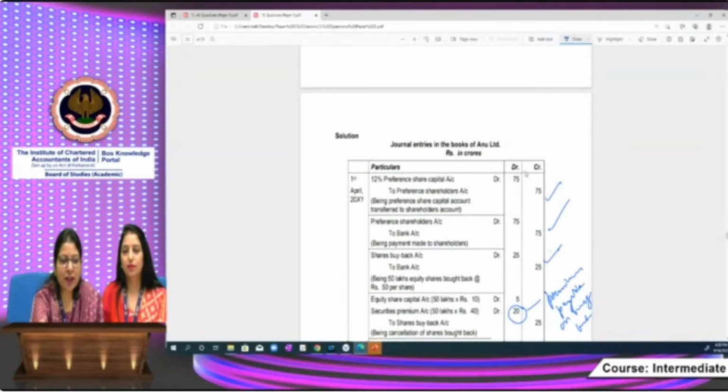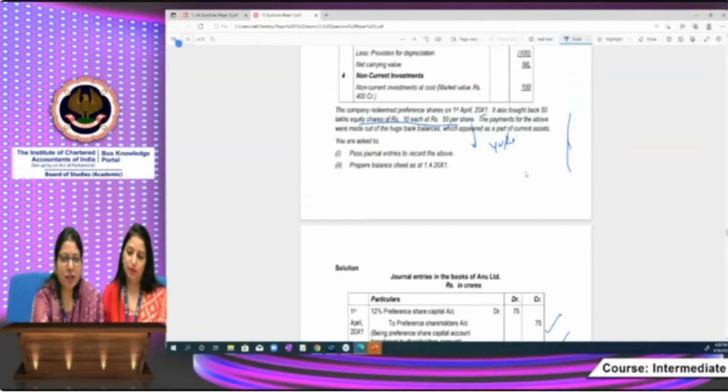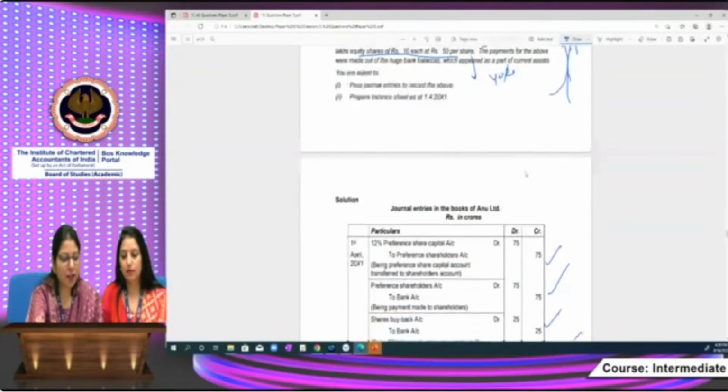Whatever transactions you are given in the question, in this question only two aspects were covered, so there is nothing to worry about. But sometimes in a buyback question of 15 marks, there may be numerous transactions, 4-5 transactions. Then you have to see the entry for the first transaction, then the second transaction, because you have to attempt the entries serial-wise in a chronological order, as per the information given in the question.